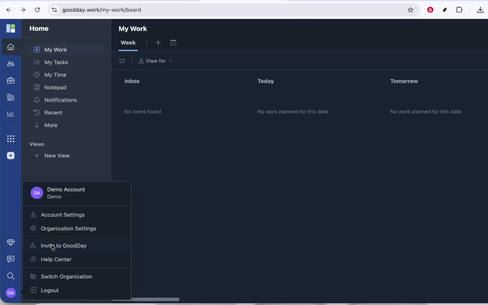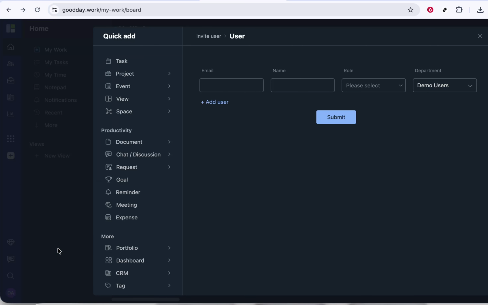Next, you'll need to fill in the client's details. Typically, this will include their name and email address, and in some cases, an optional message. Take a moment to double check the spelling of the email address, because this is where the invitation link will be sent. If there's a message or note field available, you can use it to briefly explain why they're being invited, what they will see when they log in, or any first steps you'd like them to take.